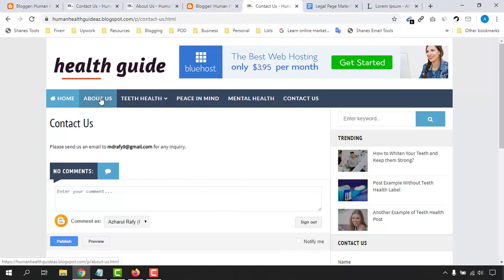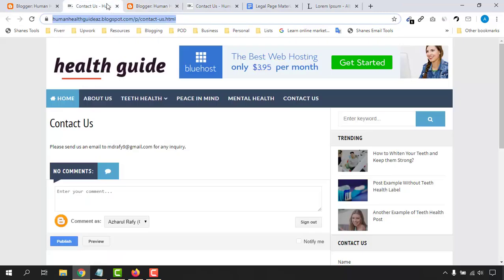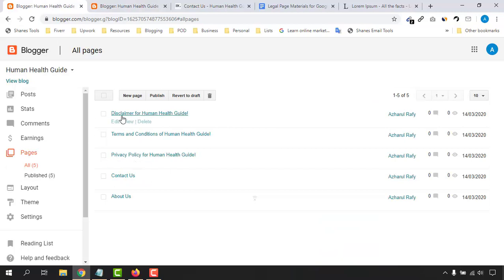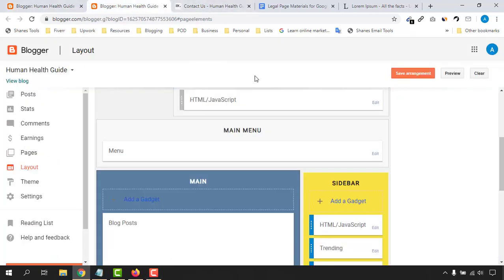So let's just move on and add our disclaimer or legal pages, and I'm going to place them into this about us page section, just like this one with this drop down menu. All right, so let me show you how to do them. First of all, let's go back. I'm going to omit them from here, and we have to go back here on this main menu, and before we go here we should read these, like disclaimer, terms and conditions, privacy policy, these pages. So let's just do that.